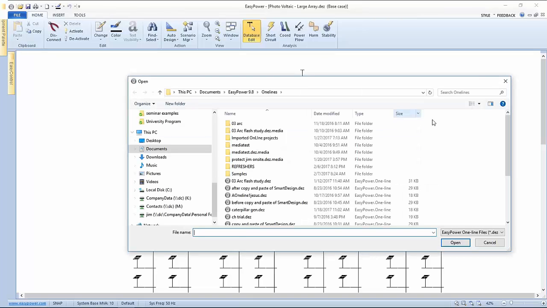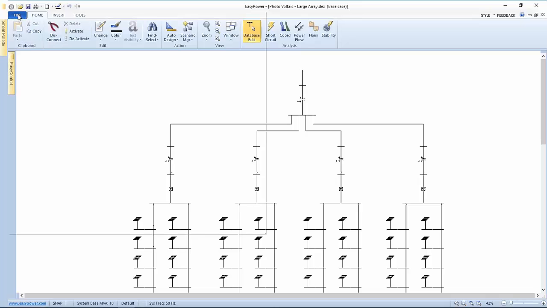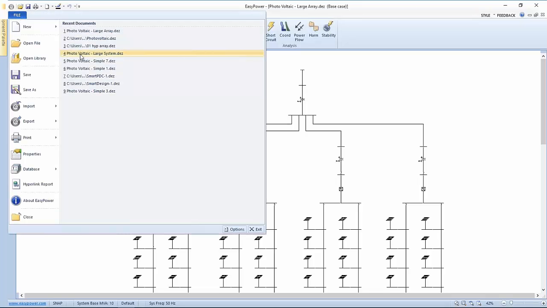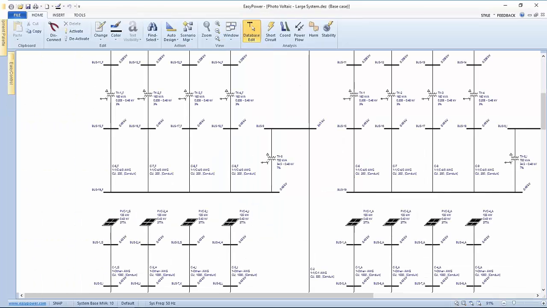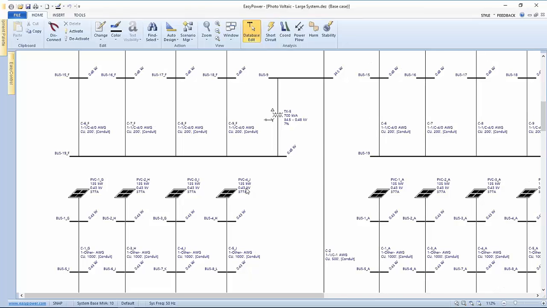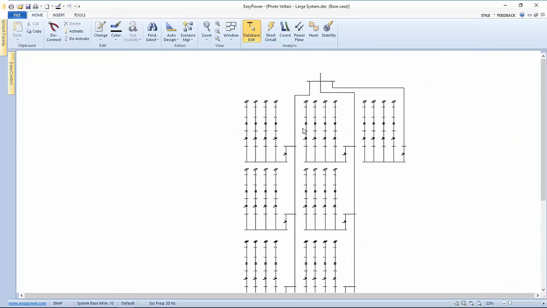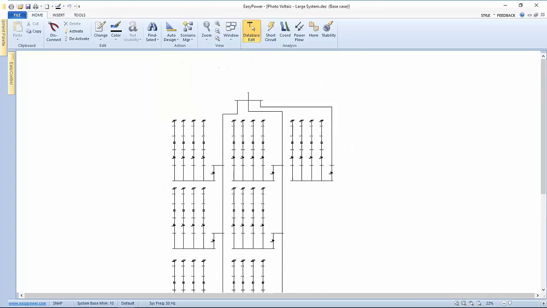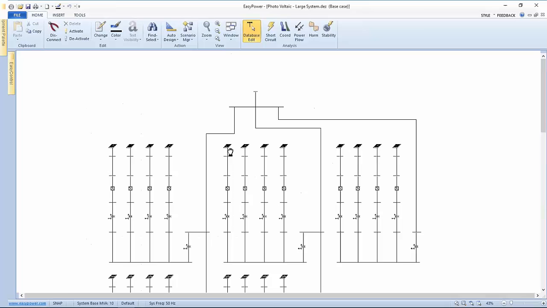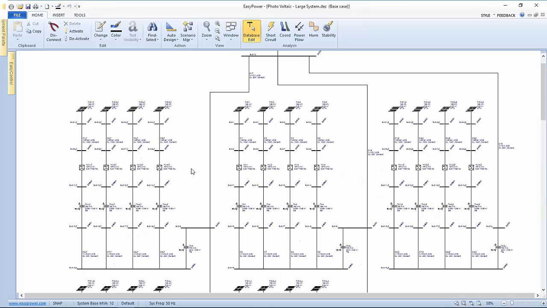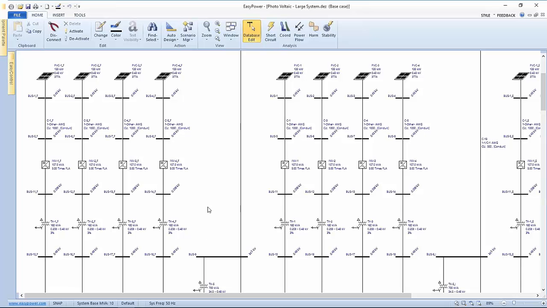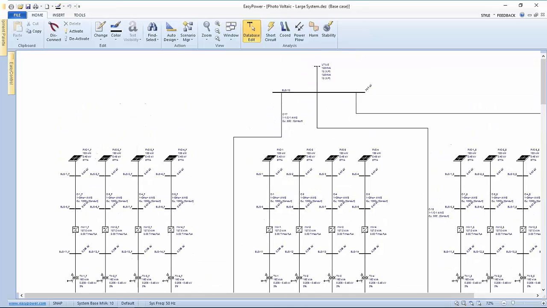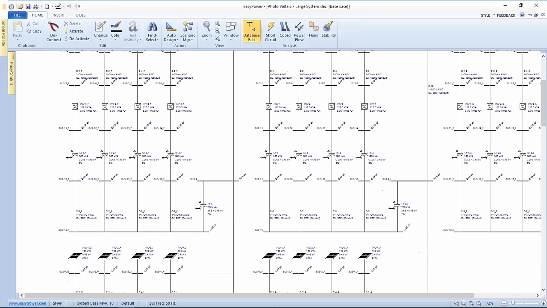which was the large system. I guess I need to go back to one I opened recently. So this is a large array, and then the other is a large system. Same type of thing, different elements where a larger system is being built. And in this case, it's not quite as symmetrical, but it does reflect some different topography, the main differences being where we put the inverter and where the transformers are located, and then how that is summed at the bus level or at the collector level.